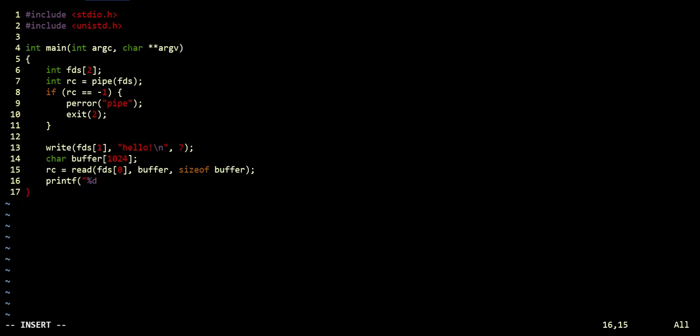And then we'll print the number of characters read. And then we'll write to standard out, which is file descriptor 1, what we've read. And we're going to write RC number of bytes.